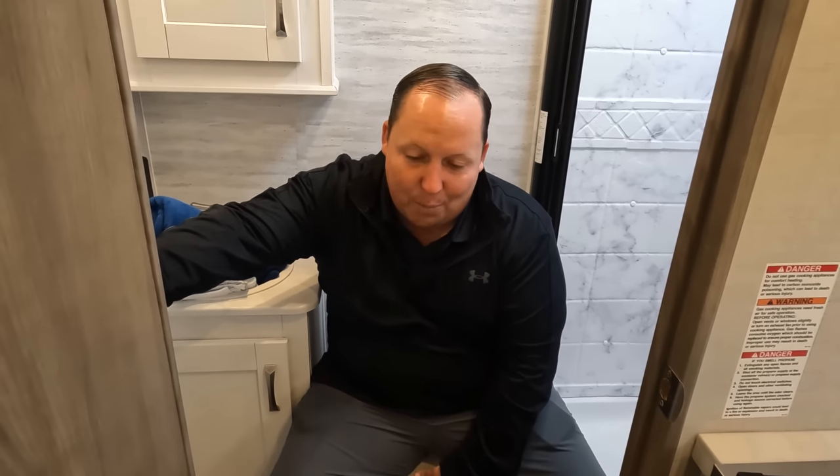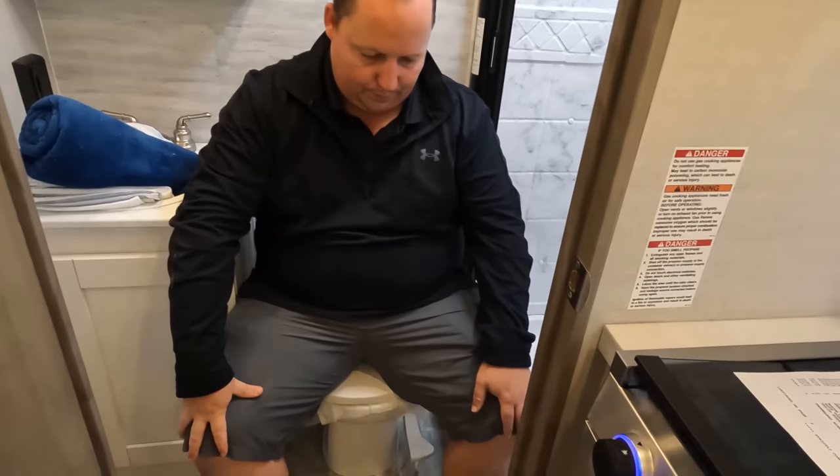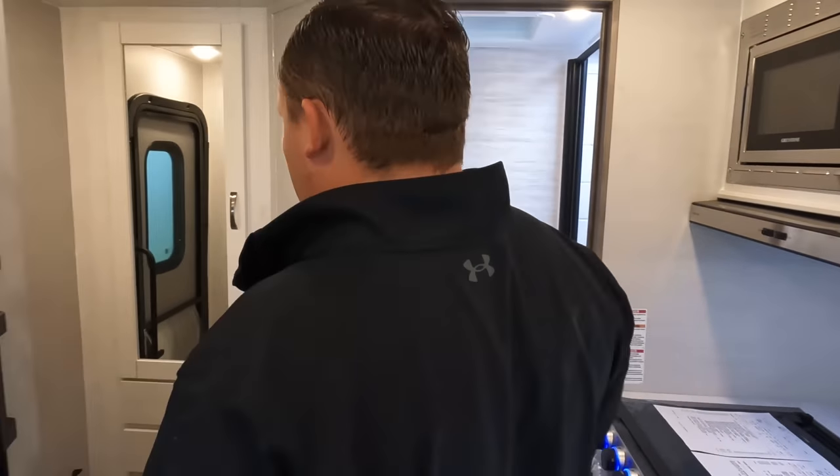When we walked into this display, Sue bum rushed us and threw me into the bathroom of a unit we reviewed five days ago, which now has porcelain in it. She said, 'You've got to retake the toilet test.' She brought our videos to the boss, and now they're putting porcelain toilets in, which is big kudos. Unfortunately, this floor plan is not a prime poop position, but it's not bad because you still have a lot of room. It is what it is when you want something small.